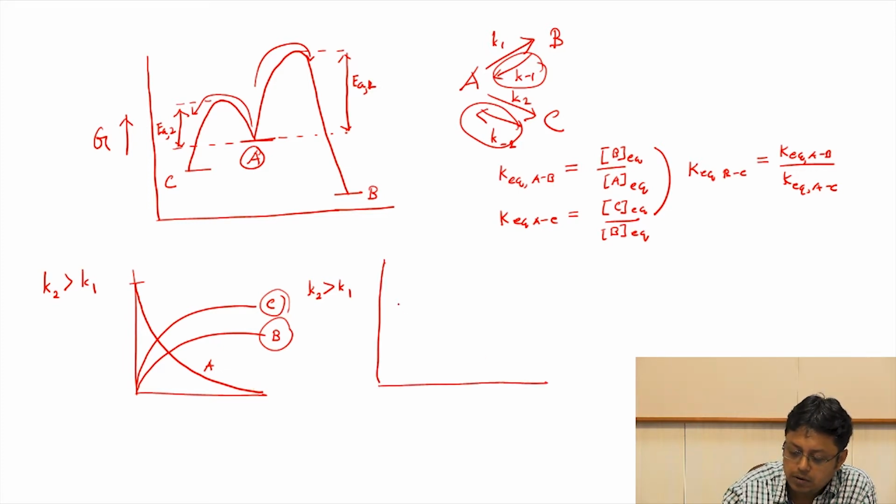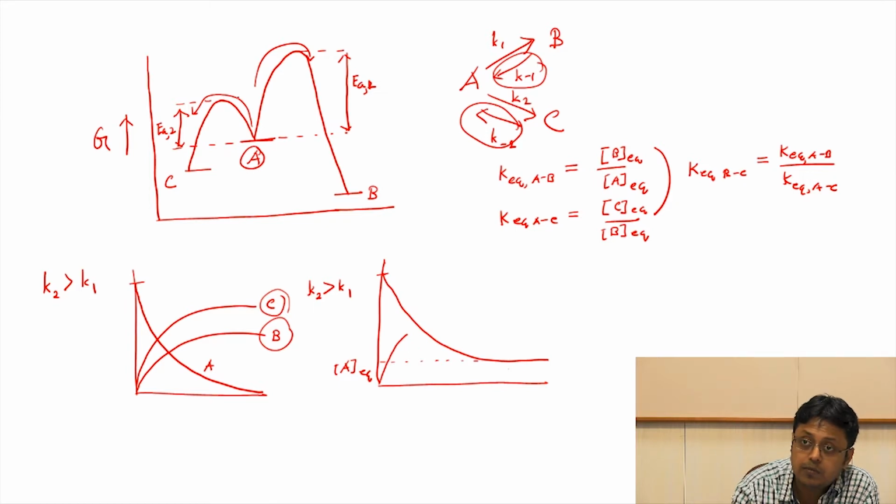In a very long time, A will of course fall, but A will not go to 0 because it will eventually go to its equilibrium concentration. So this concentration is nothing but A equilibrium. And similarly B and C will rise. Initially you might have a situation where C is rising above B. The reason is that going from A to C you need a smaller activation energy, so the rate will be faster. However, if you wait enough and allow the reverse reaction also to happen, now what is the reverse reaction? The reverse reaction activation energy is this. So this is the activation energy for -2.